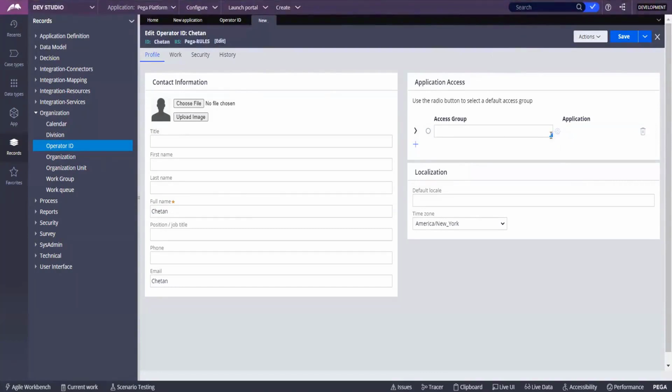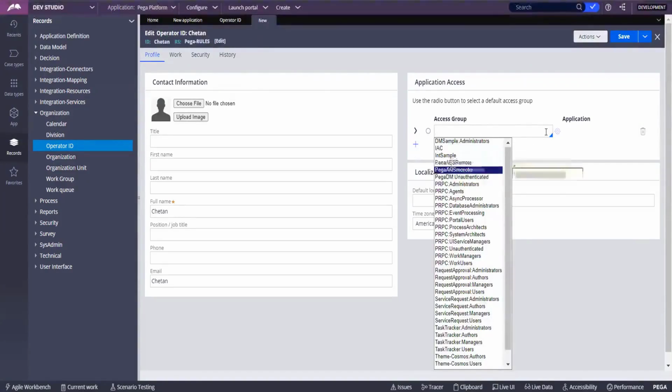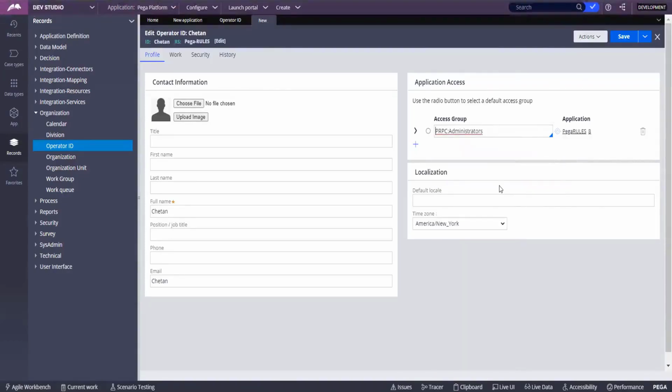Yeah, click on the down arrow. You'll get autocomplete. No, the down arrow is not working. Okay, you can give PRPC administrators. Give PRPC administrators, select the access group and save it.